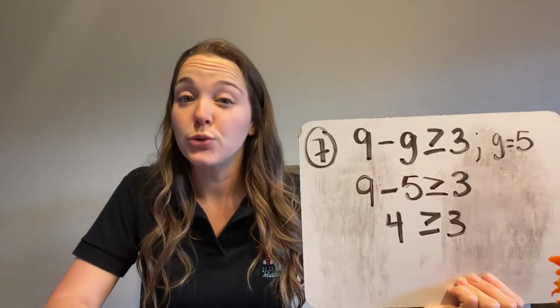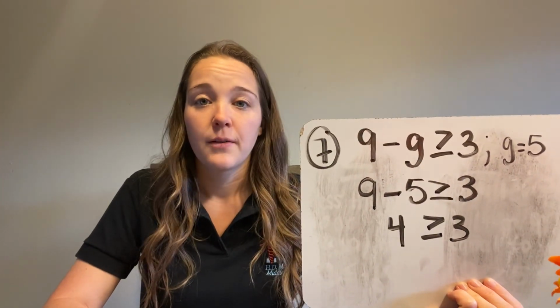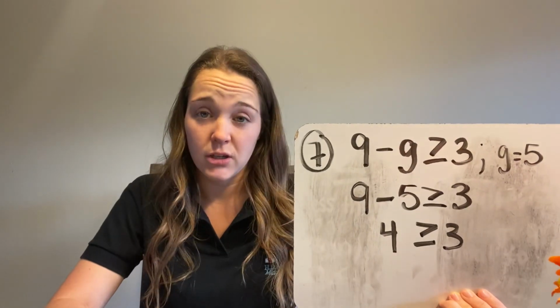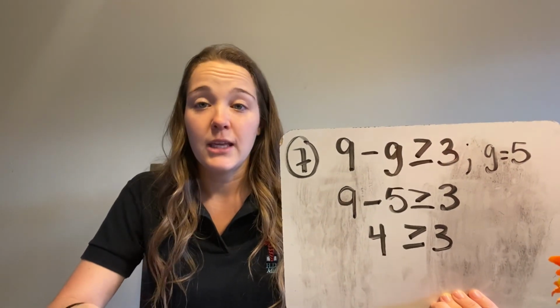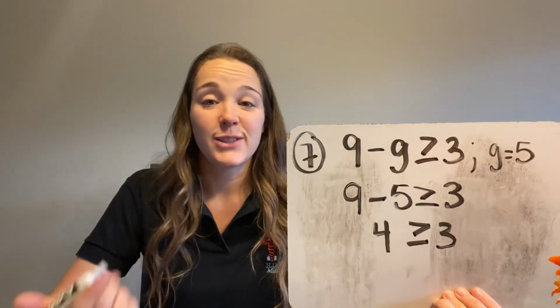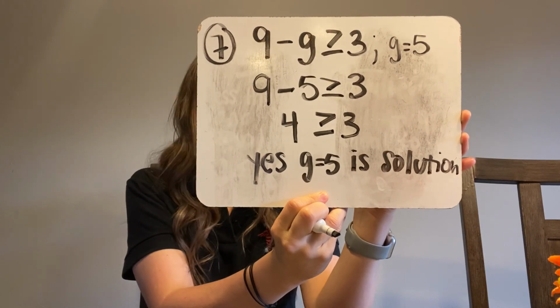If that's a true statement, then g is a solution. But if it doesn't equal a true statement, then it can't be a solution. So you have to tell me now, is 4 greater than or equal to 3? Yes. So since the answer is yes, we can say yes, g equals 5 is a solution.